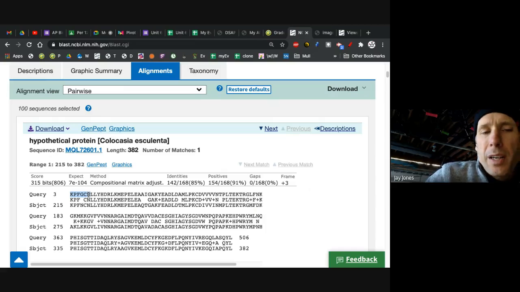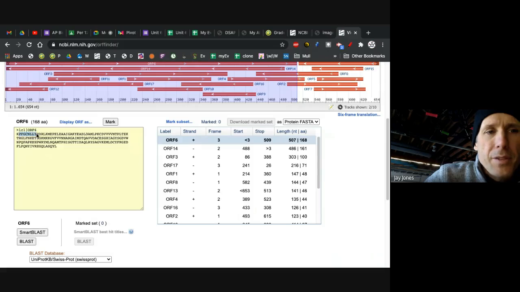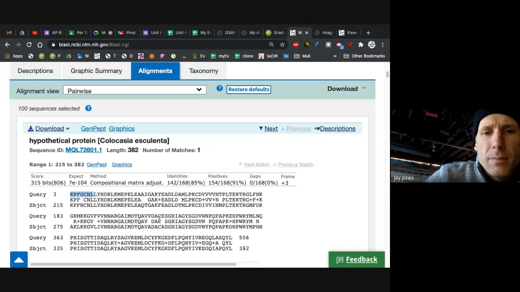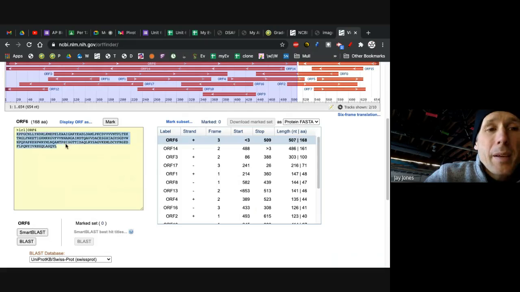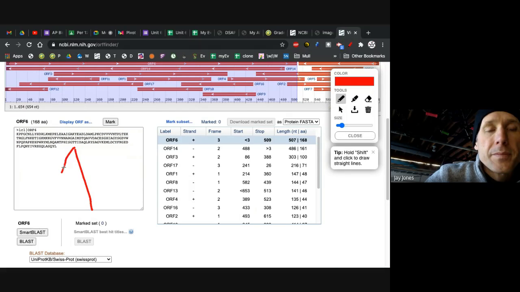So this is proof to us that we found our correct protein. And at the end, QLASQYL. That's our protein. So when you do BLASTP, guys, you're going to use this. That's your protein.